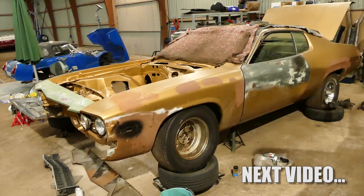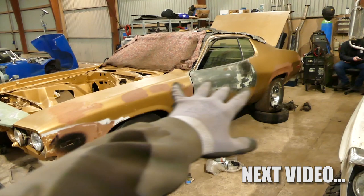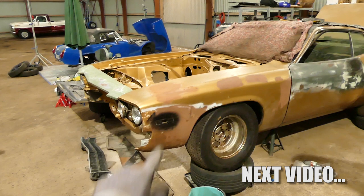Next up I'm going to try to eliminate some of the patina on this side because it doesn't add up that we have more patina on this side than the other. I kind of want to make it even somehow, so I'm going to try to remove this black spot and maybe one or two of the red spots up here, plus the giant red spot down here. Going to give it a try — no idea exactly what I'm going to do or how.